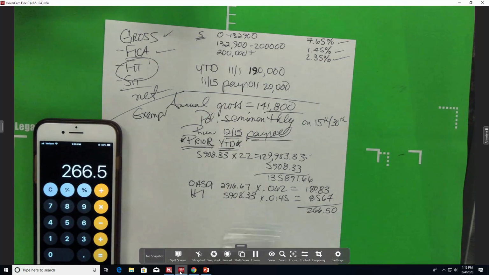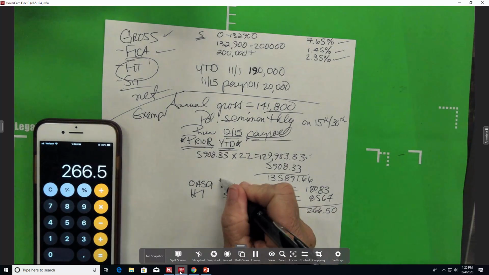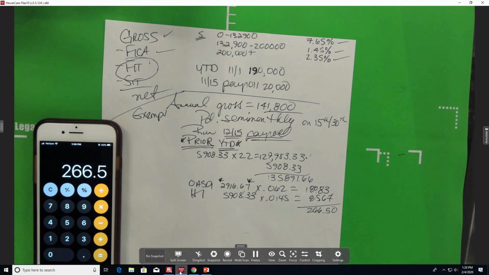How much is going to be withheld from her December 30th check for FICA? You don't even need to pick up your calculator. Yeah, just the 8567. She's done with OASDI. Right? My question was, what does she have withheld on her December 30th? You don't even need to pick up your calculator. You know she's done with OASDI. I'm sorry, I'm confused about where that 291667 came from. Okay, help us out. Where did that come from, you guys?